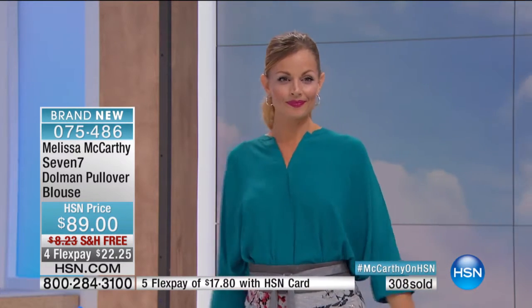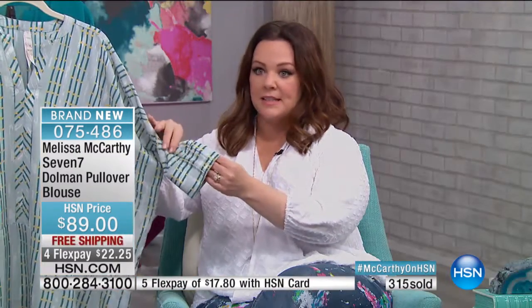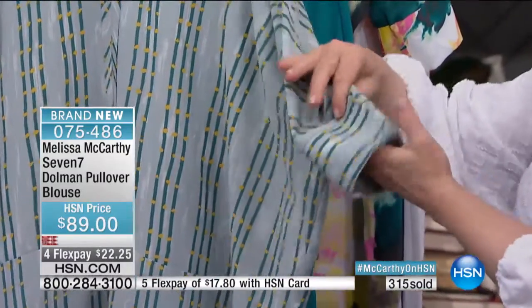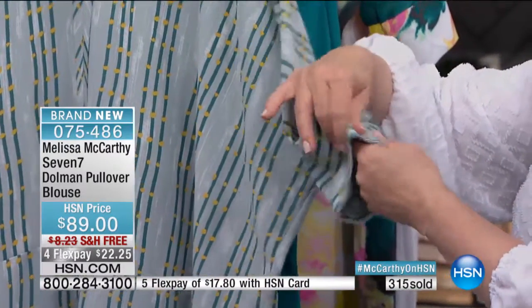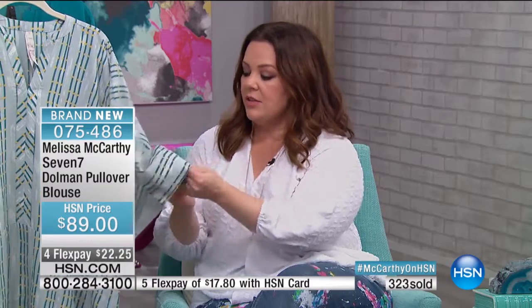People ask 'where did you get that beautiful blouse?' — it has a great sleeve. What I love on my sleeves is just in the back there's about a four-inch panel of elastic, and it's really soft. When you want to push your sleeves up, you're not forcing them up and they'll actually stay there without digging in. And if you don't want to push them up, they'll just hang pretty.